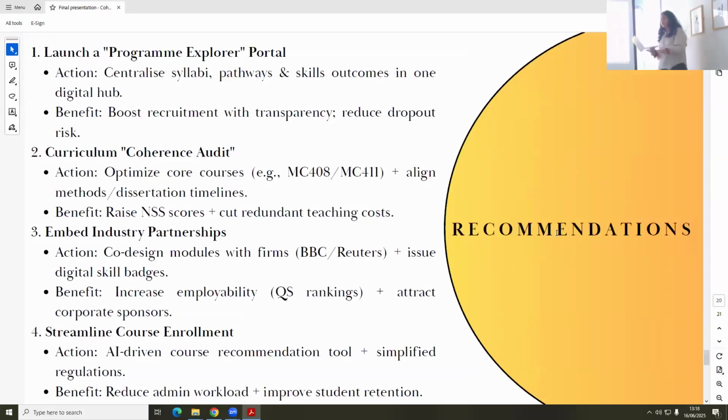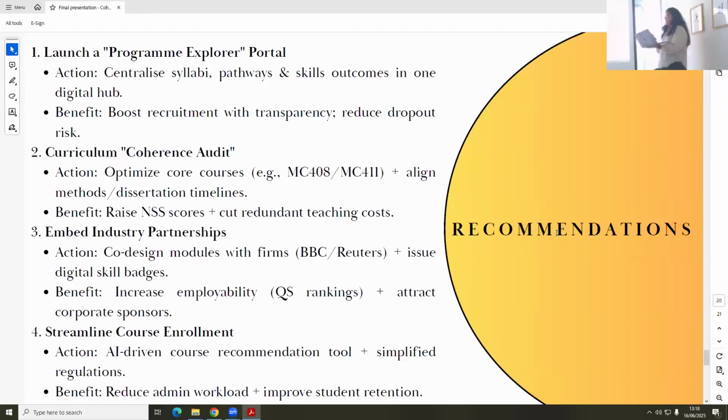as we already mentioned earlier, earlier access to the Moodle portal would be more feasible. However, in an ideal situation, we thought that a launch of a program Explorer portal where the recommendations could directly address the expected gaps. And there's detailed syllabi of all courses, including past years, sample assessments, learning outcomes, and skill acquisition paths, guidance on how each course contributes to broader program goals. It matters because, again, as we know, 31% of the students felt misled and underinformed while applying.